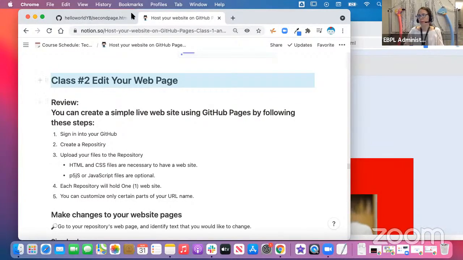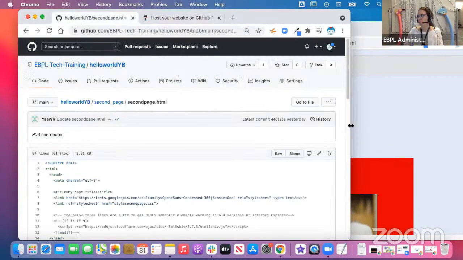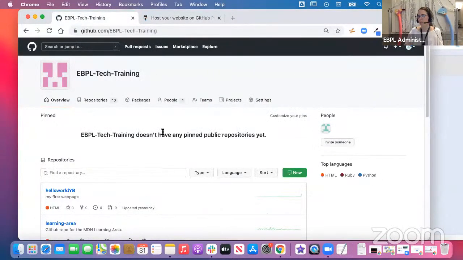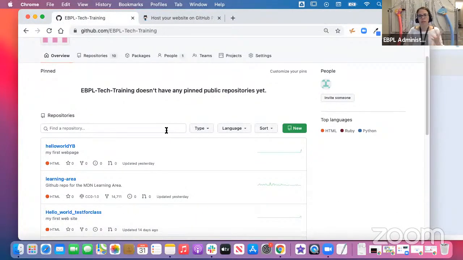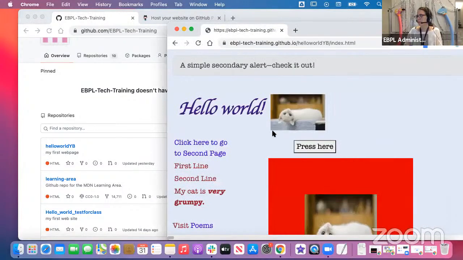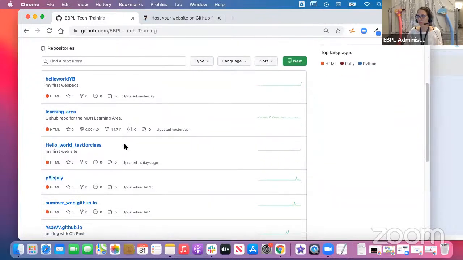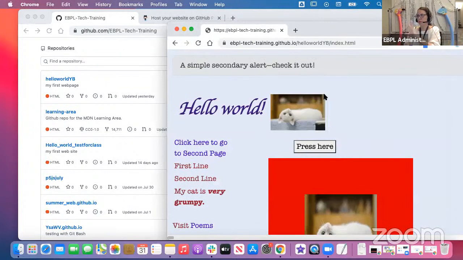One thing I want to clarify, because I don't know if everybody got it last week: each repository will be one website. This website here lives in this repository. I have another website here, which is independent from this one. It's not another page, it's an entirely different website with a different URL.